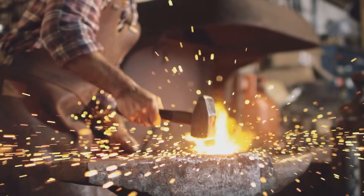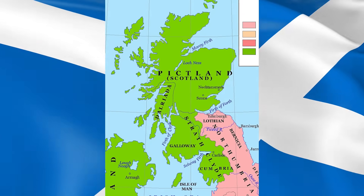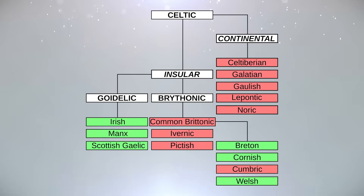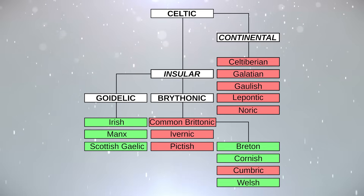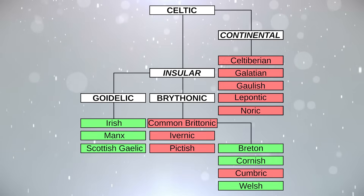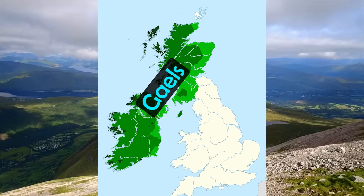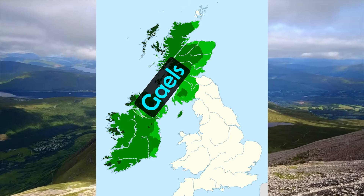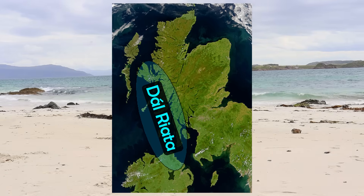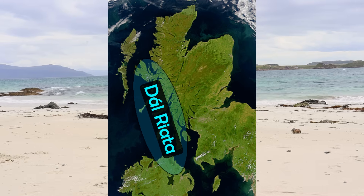During the Iron Age and into the early medieval period, Celtic languages and culture spread across Scotland. Peoples during this time included the Picts, the Britons, and the Gaels. These peoples shared broadly similar Bronze Age ancestry, though with cultural and linguistic differences. Pictish is widely believed to have been a P-Celtic language related to Brythonic tongues like Welsh and Cornish, although there is debate. The Gaels, Gaelic speakers from Ireland, began settling in Western Scotland around the 4th to 5th centuries AD, founding Dal Riada — a Gaelic kingdom linking the north of Ireland with the Argyll region of Scotland.